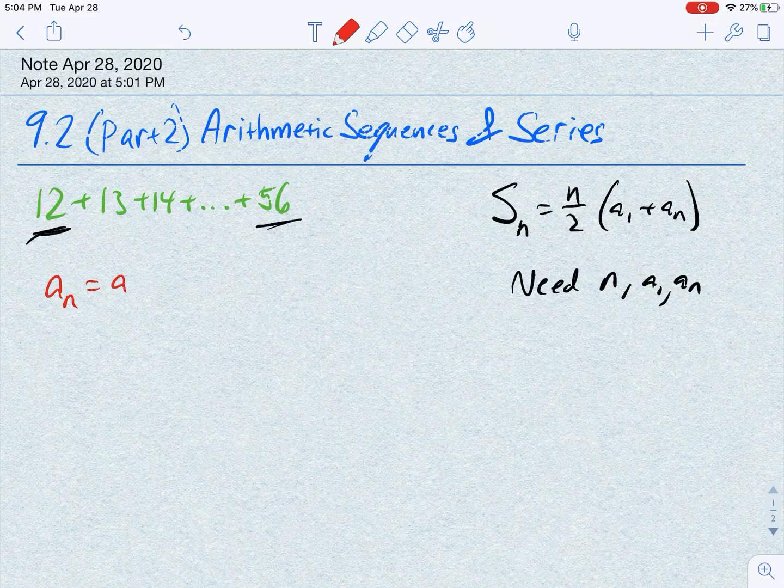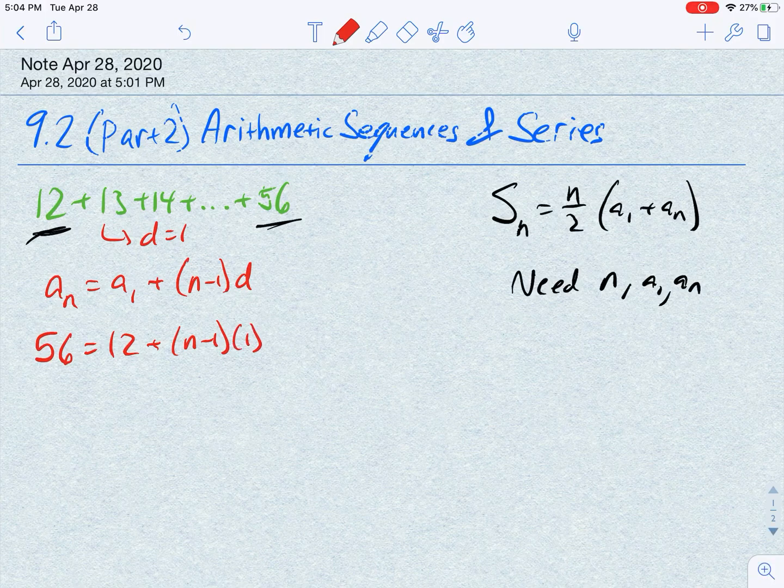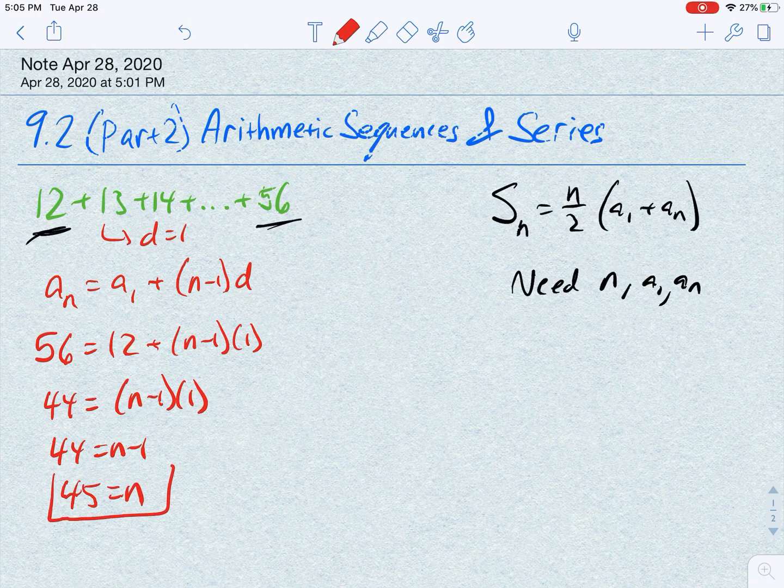And I feel like we've talked about this a few times. I don't know if I've mentioned it yet in any of these videos, but to find the number of numbers, you can do it a couple ways. Here's the long way. You can say, okay, I know I have a term. Let's call it the nth term. And I have many other terms, but I'm going to mention the first term, 12. To get from 12 to 56, I need to add on n minus 1 d's. So again, let's let the nth term be 56, the first term be 12. And say I'm going to add on n minus 1 of d's, which d is 1.